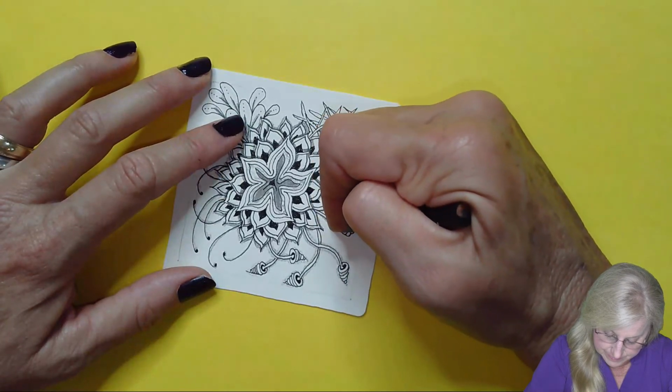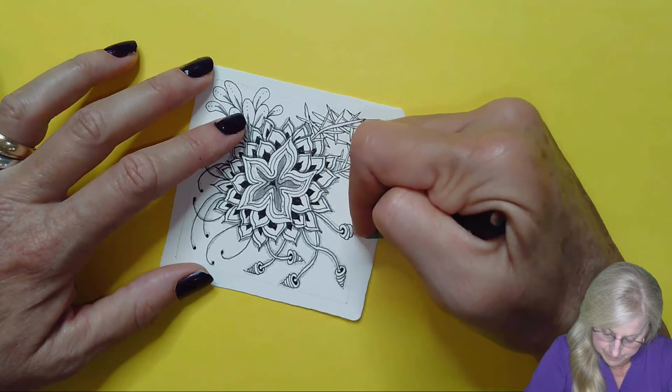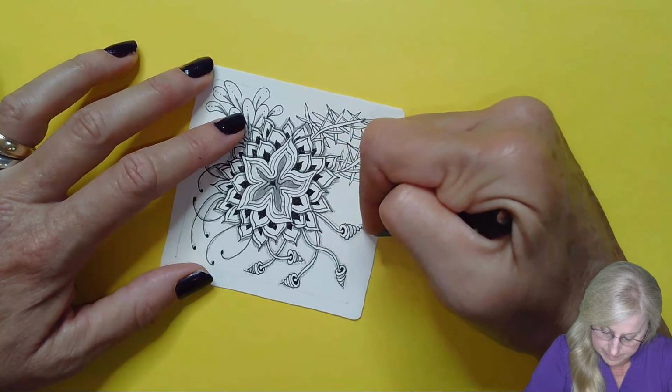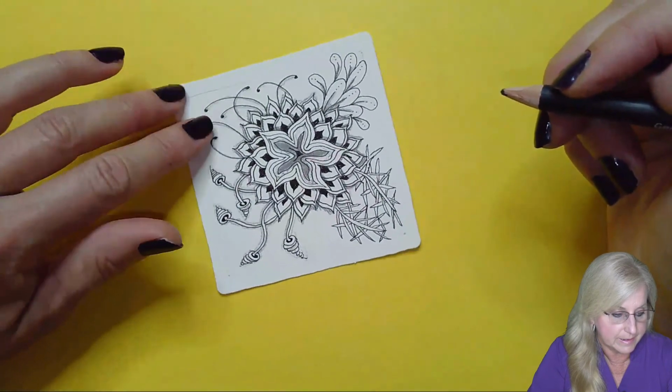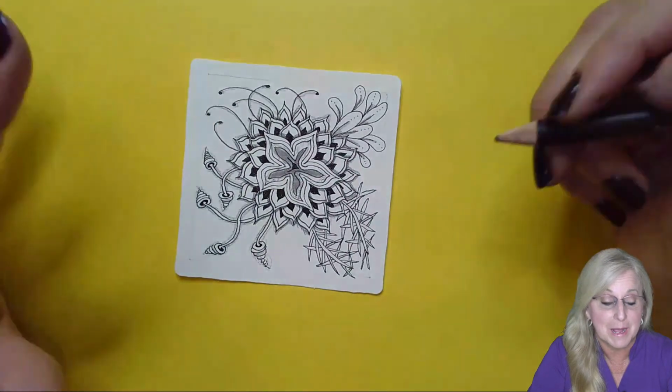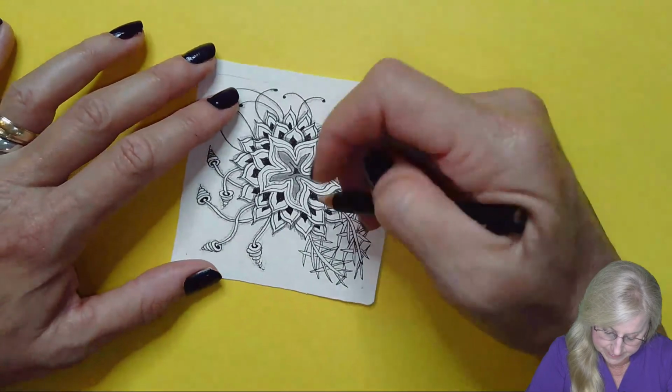All right, and then this one sort of by itself over here. So I do a couple of the ridges on the outside here. And it'll make sense when we shade it, it'll make it pop because I'm trying to get it to pop out from the paper. All right, so then the hollybog.